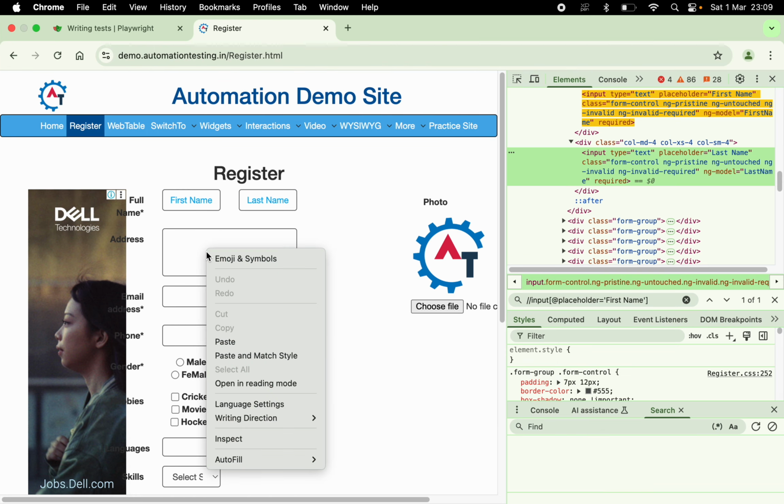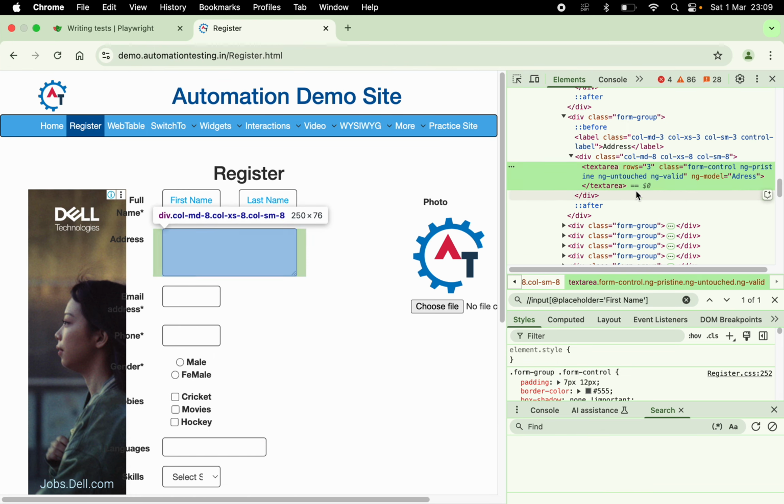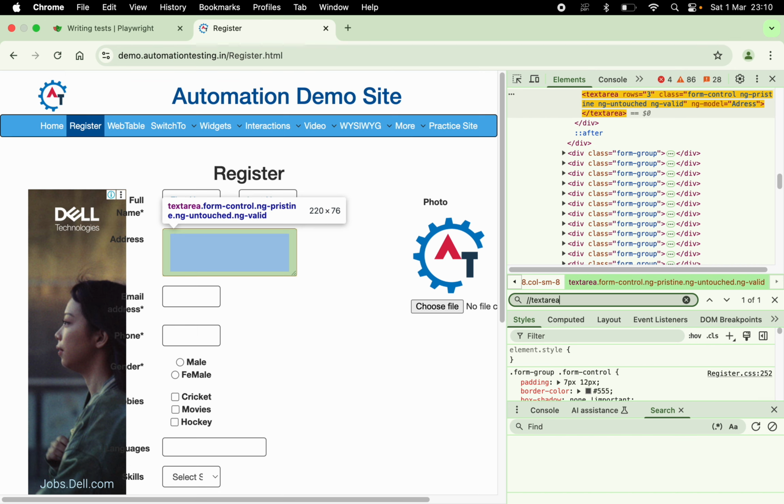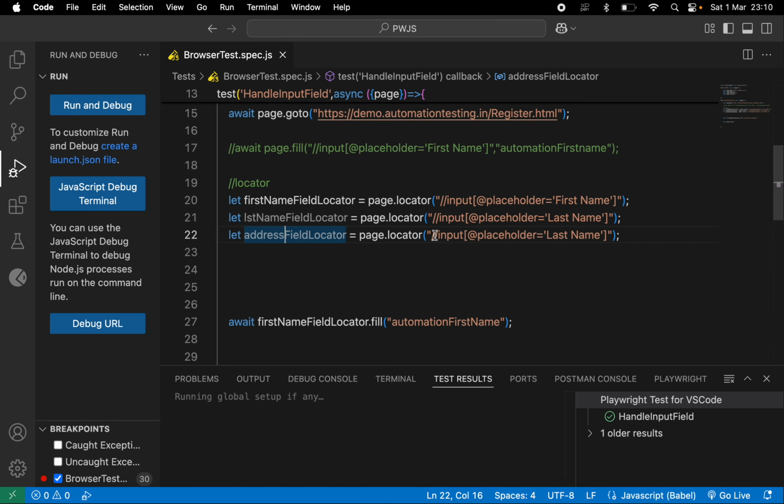We will use the XPath of this field, and you can see this is not an input field, this is a textarea. So I will say textarea. 1 out of 1 is present, so I can directly use this XPath. Okay, so I will just copy paste. Okay, this one is done.